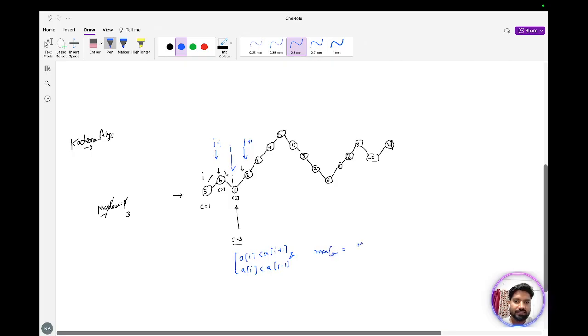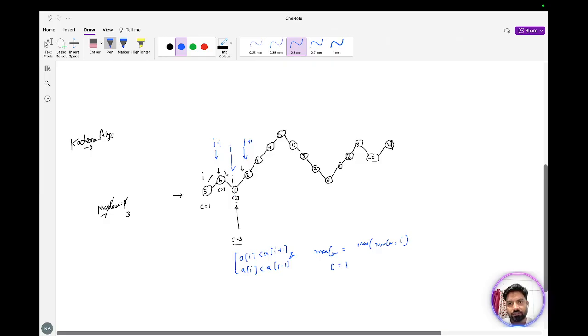we can just update this max count equal to maximum of max count or counter, right? Now, till now the counter is 3 and this counter will go into the max counter, and we can update the counter equal to 1, right?